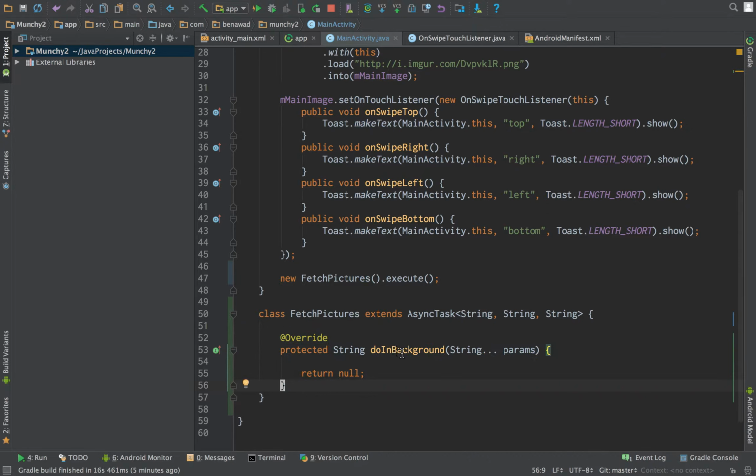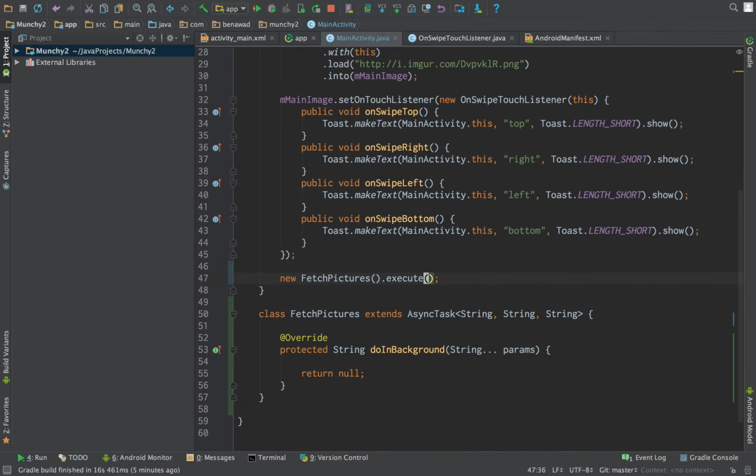It'll call this doInBackground, and we can pass in parameters here. So for example, I can put a string like that, and it'll pass in as a parameter right here, and if we change this to an integer, then we can pass an integer parameter and all that sort of thing.